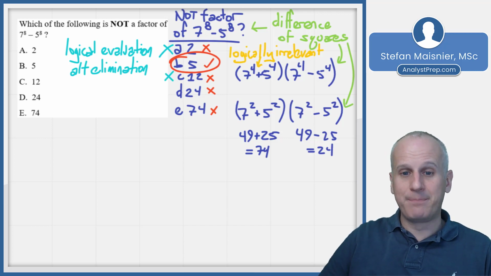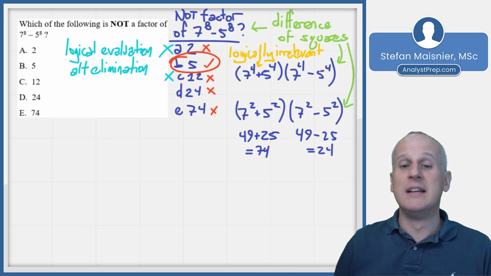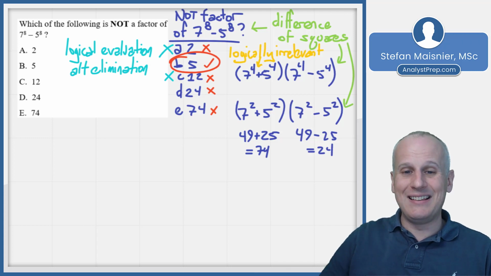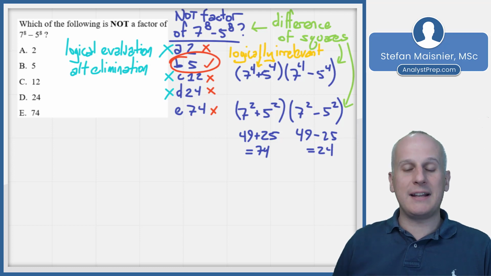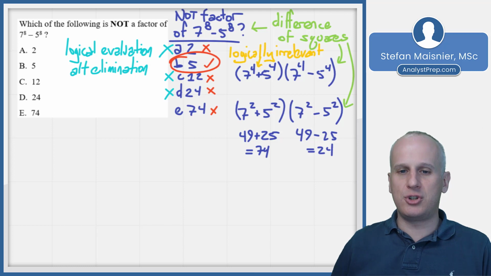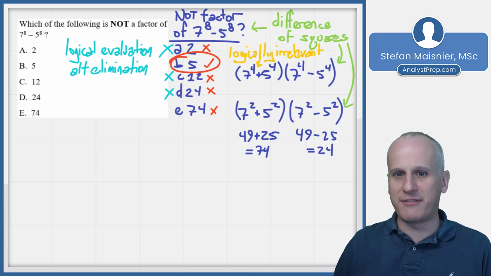Same thing with C. C has to go away immediately too, because if 12 is not a factor, then 24 can't be a factor. And again, I can't select C and D concurrently. Same thing, I can eliminate choice D, 24, as not being a factor. Kind of a double negative there. But that's because if we selected 24, that would mean both 2 and 12 were factors. But if 2 and 12 are both factors, then 24 has to be a factor as well.